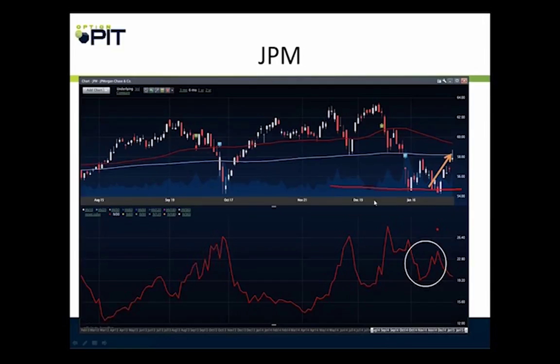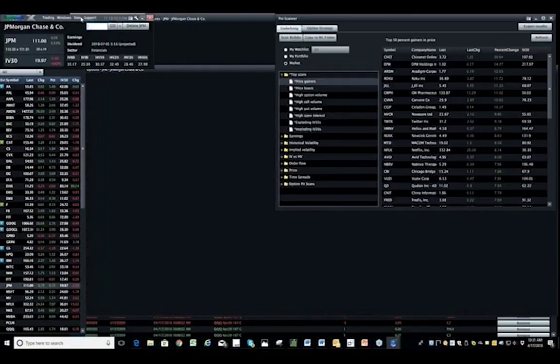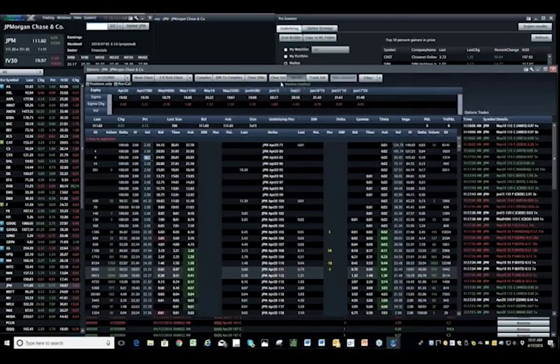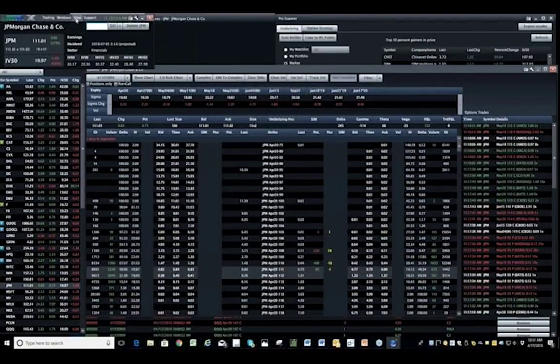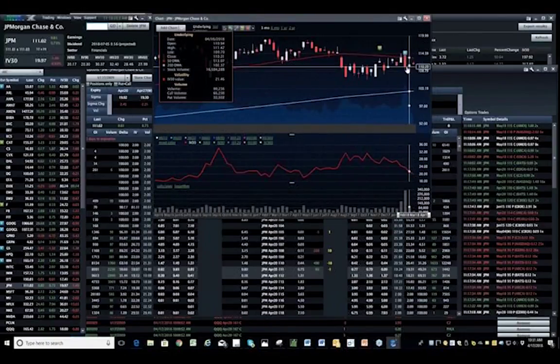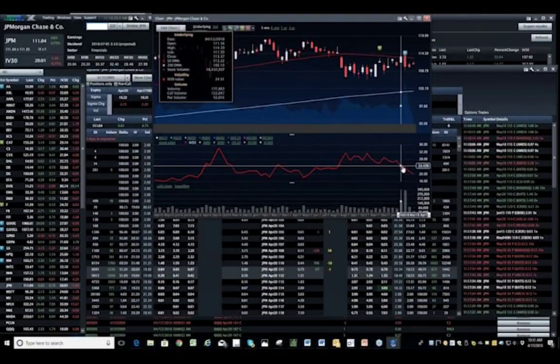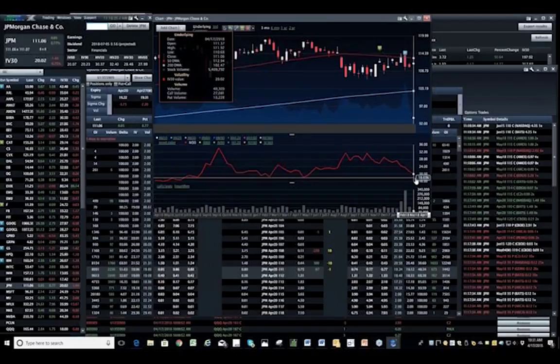Here's a nice little JP Morgan one from a while ago. And actually, I would look at a JP Morgan one now. This is one we actually did in our chat room. All right, pull this up. Let's take a look. Stock gets slammed on earnings. The implied volatility, this red line, is still high. It's 24 when it's probably going to 18.